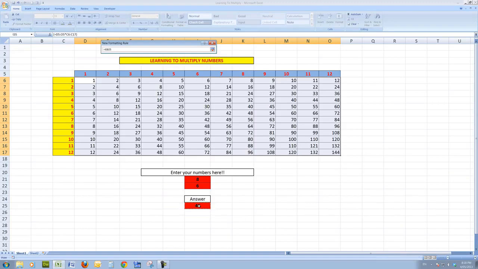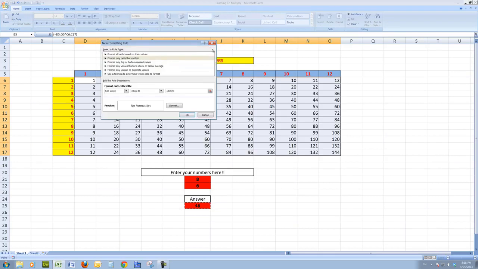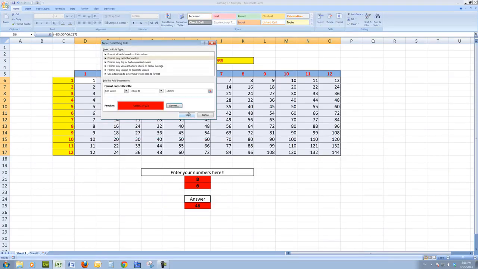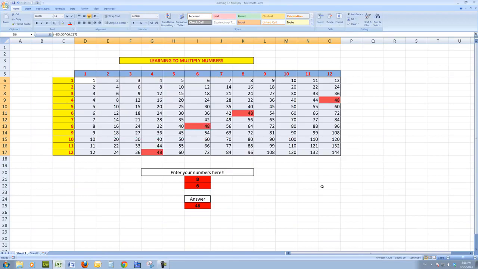So wherever it sees the answer 48, for example, I want the cell filled in red. So when I click on this range selector to bring back that window, so I can then say format, and I want to format that cell in red, several cells in red, and click OK, and OK again. There are the cells formatted for whatever appears down here where there is a matching value up in the array.